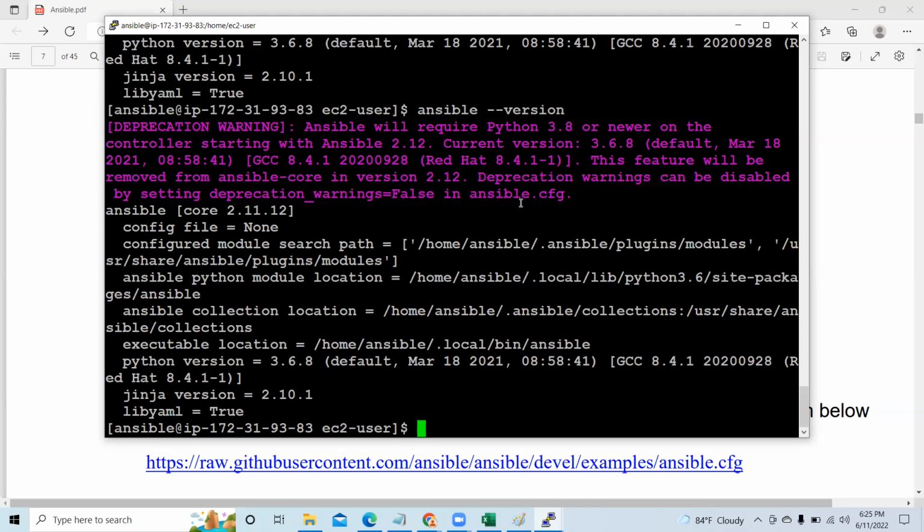Deprecation warning can be disabled by setting the warning. So if you want to disable the warnings, just go to the settings and set deprecation warnings false in the ansible.cfg file. Right? Save. Let me go to the file.